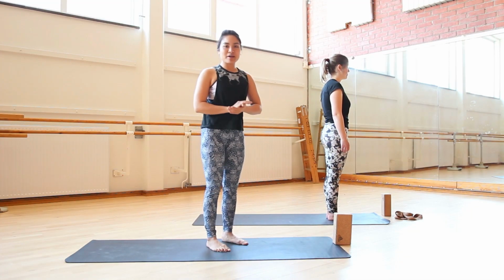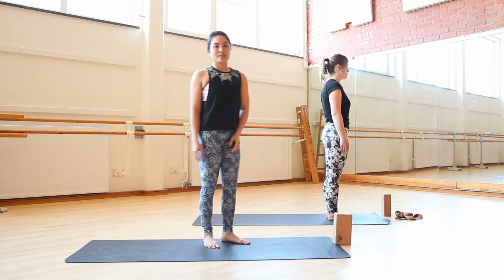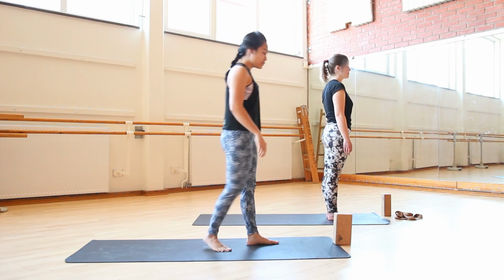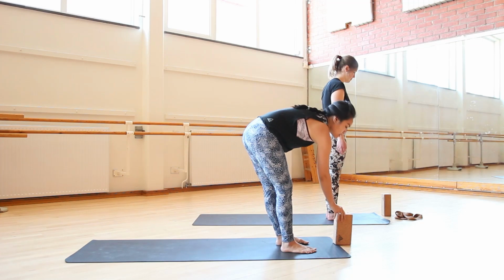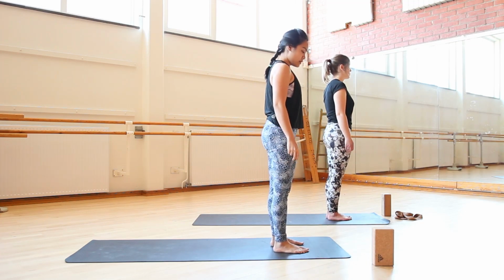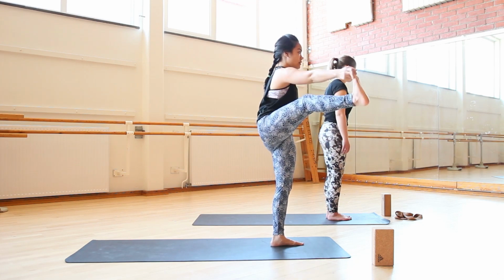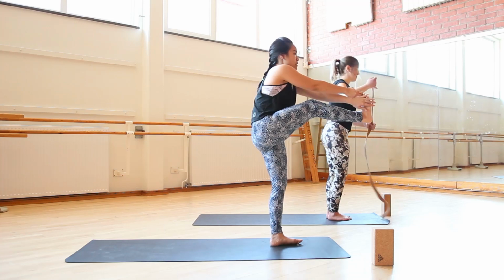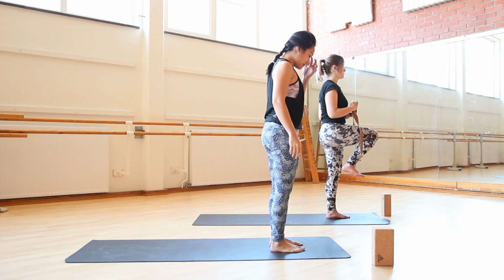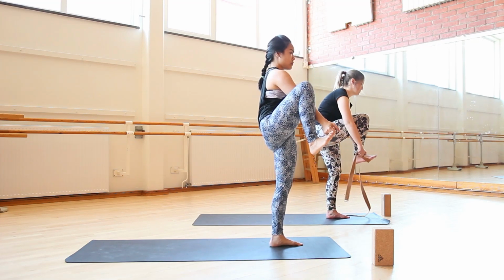Because some of us may have a hard time reaching our toes in the hand to big toes, you can use a strap. And now Molly's going to use a strap in the side plank in hand to big toes variation. So let's stand at the front of your mat again. And now we're going to try hand to big toes, all three variations. So we're going to bring your right leg out and then in front of you, and then change hand into a twist. So let's try those variations. Bring your right leg to the outside and hold onto your big toes or hold the strap with you.